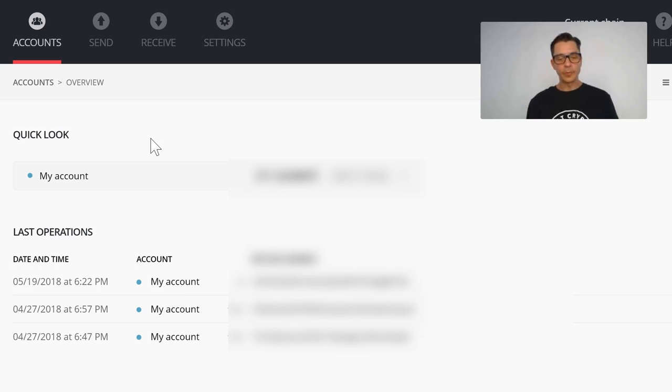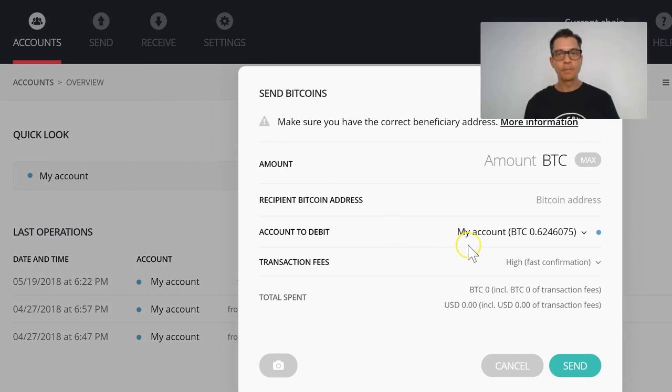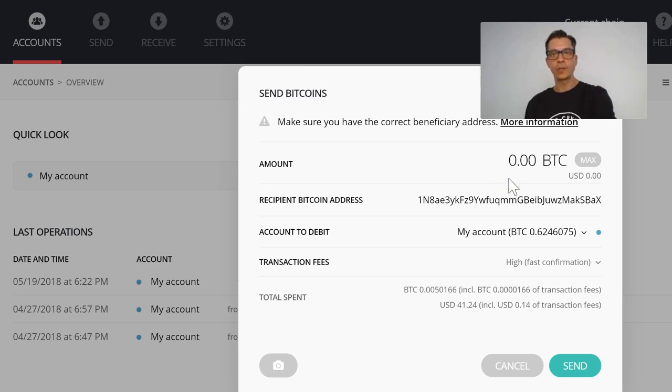Okay, so I'm opening my wallet and I'm going straight to the option send. So now what I'm going to do is here I will enter the wallet address. And here I will select the amount that I'm sending. In this case, it will be something very tiny because I'm only doing this for the purpose of this tutorial. So I will send something like $4. And here I can see what is my fee.